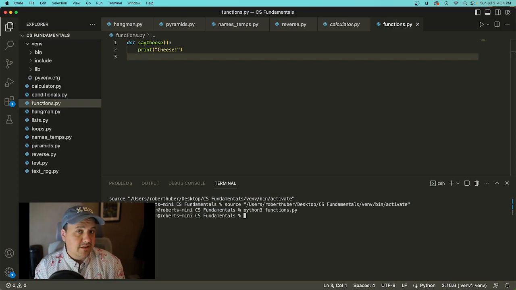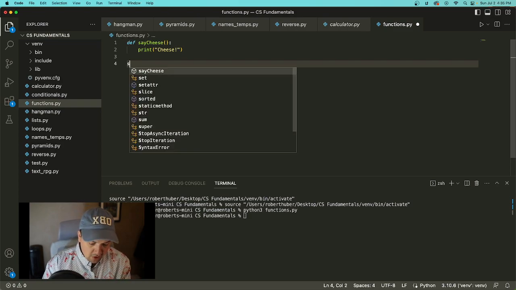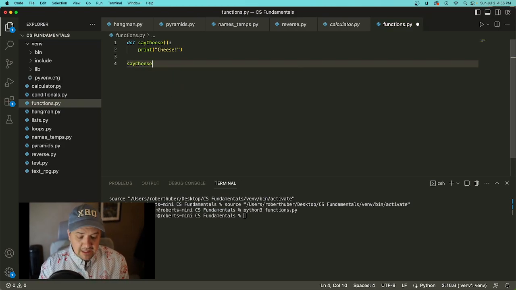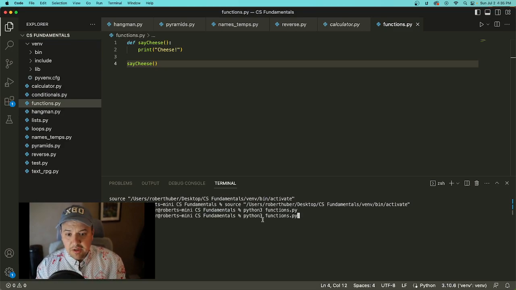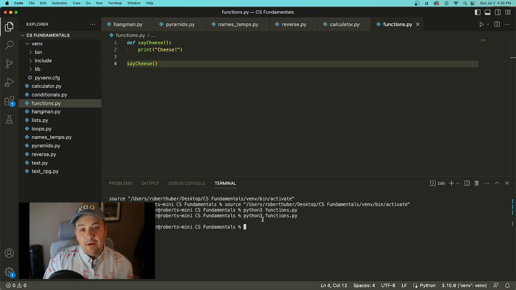And that goes back to my discussion of the fact that there are two stages to a function. There is the defining of a function, what we've done here, but then there's also the calling of the function, which we haven't done yet. So let's go back to our code. Once we've defined the function, we can then just type say cheese anywhere we want in our code, passing it no parameters again. And now, whenever we type say cheese, it is going to call our function and repeat the process of our function. So we come down here and we run our program again, and now we have cheese.